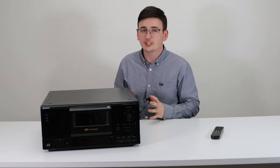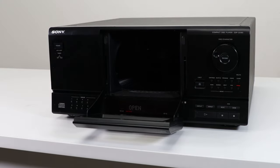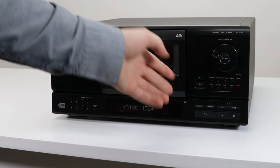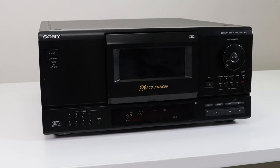This is a really cool device. On the front panel you've got a power button that clicks on and off, and a timer switch — set it to off and it stays off, or turn it on and it starts playing as soon as it receives power. Down here it's got group play where you can program up to eight different groups, a nice big front display showing remaining time and disc info, and all your normal play controls: play, pause, stop, fast-forward, skip backwards, plus continue, shuffle, and program play.